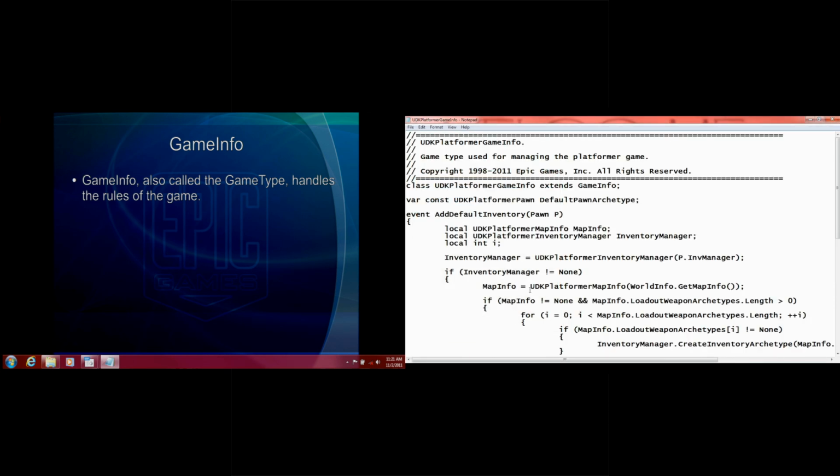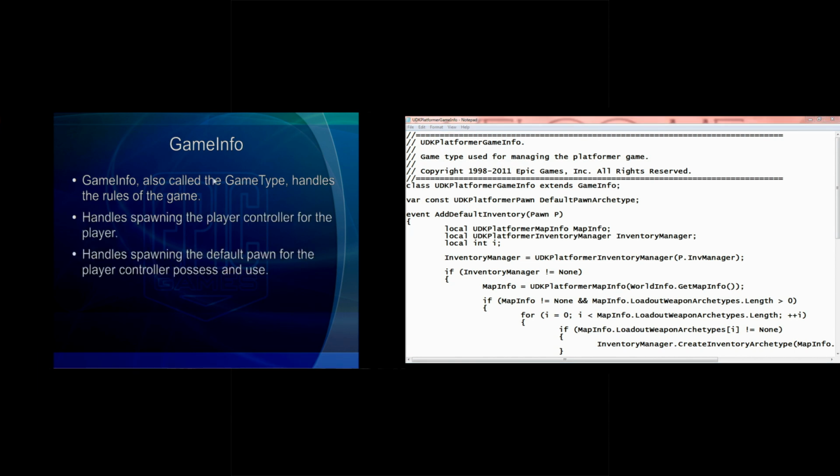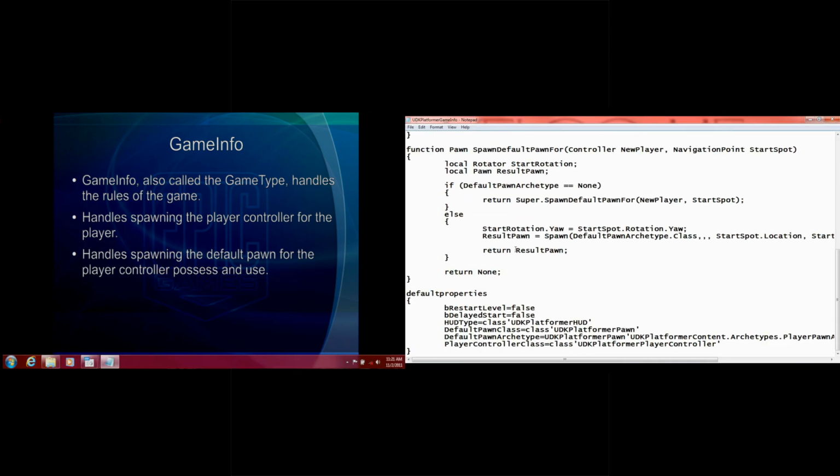That's good? Sweet. Okay, so let's talk about the GameInfo and let's map this to the code of what's happening. So we know that the GameInfo handles the rules of the game. And as we peek through the code, we don't really have a lot of rules for the platforming game because really what it is, the player is just running around, moving around, shooting stuff. For this particular session, I didn't implement things like a timer running out or a lives maximum. But if you were to do that, you would do it in here.